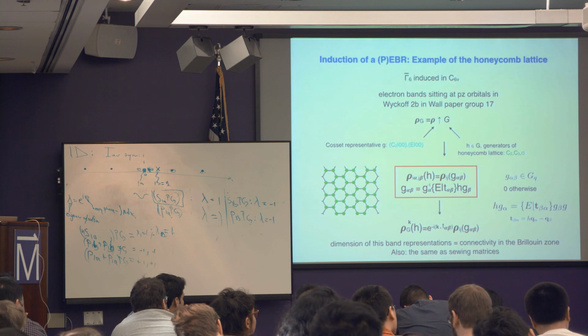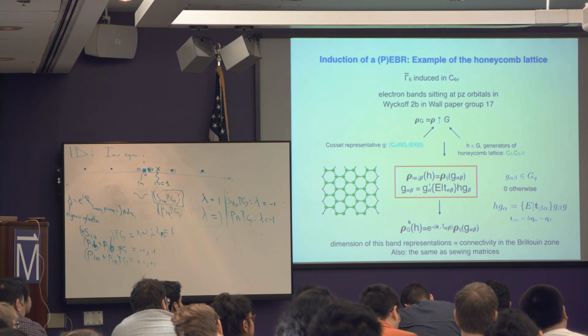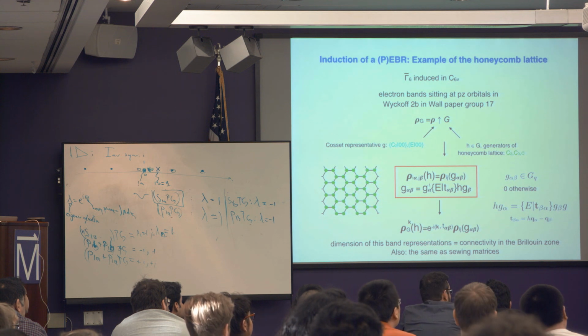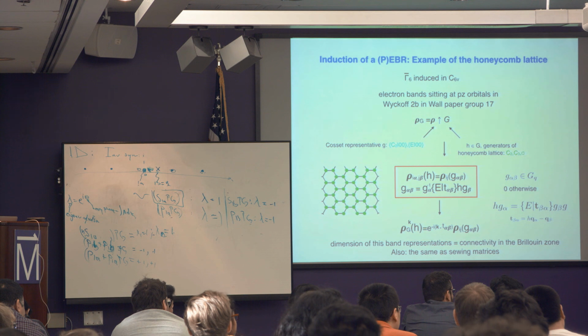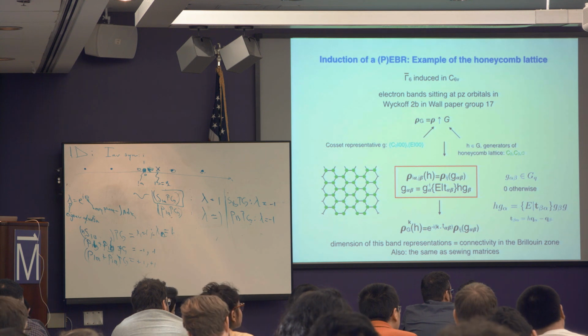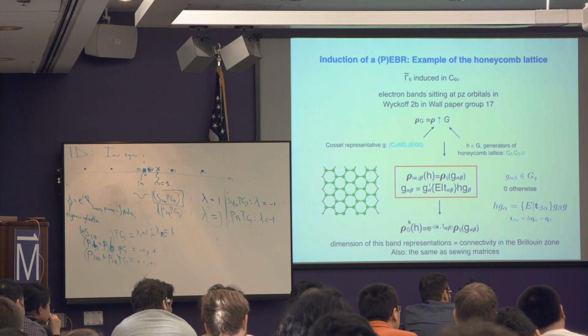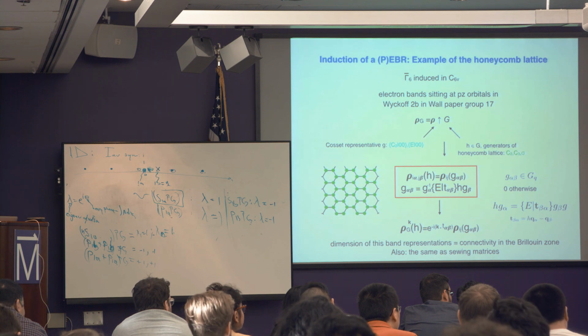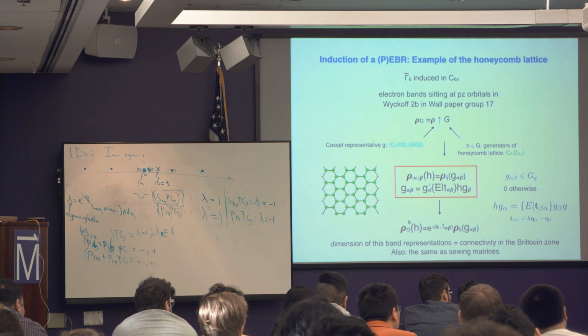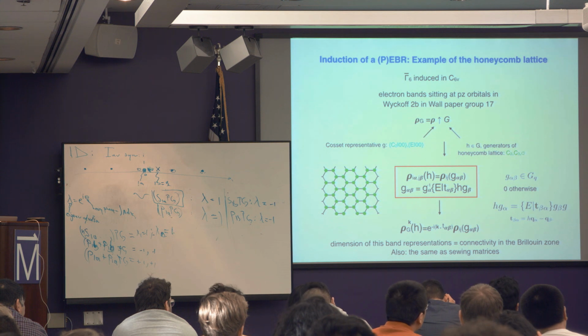So this means I would have a band, no matter what your model is. You notice I'm not writing any tight-binding model. No matter what your model is, if I have bands induced by these orbitals from this Wyckoff position, what would be their Berry phase? These bands induced by orbitals in the Brillouin zone would look something like this as a function of kx, whatever. I don't care, and I take the Berry phase in this direction. It has 2 eigenvalues, because 2 bands. What would you say that they would be from here? If I have s at 1a, s at 1a is localized at the a position. So what would be the center of charge?